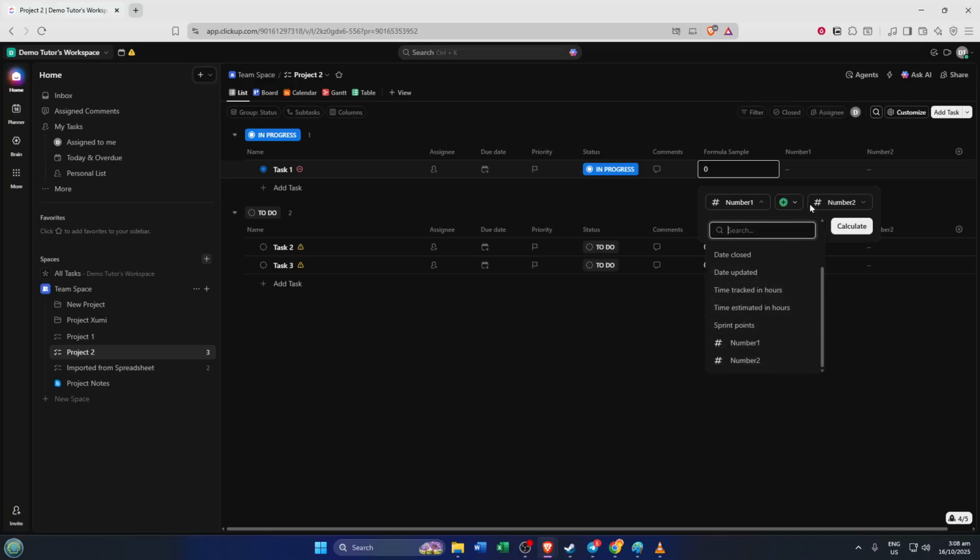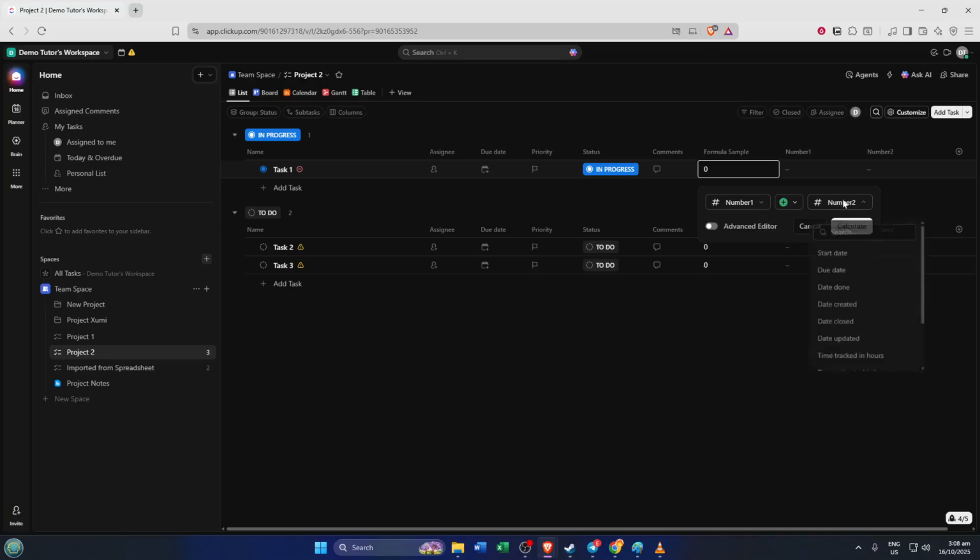And here comes the satisfying part. Hit the Calculate button to lock in your formula. At this point, you might pause and double-check your setup. Don't worry if it takes a few tries to get the formula just right. ClickUp's formula builder is forgiving, and you can always edit the calculation later.